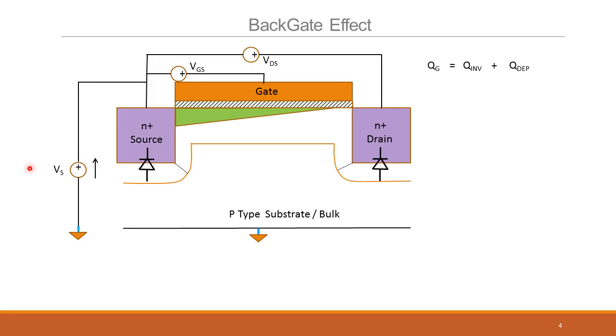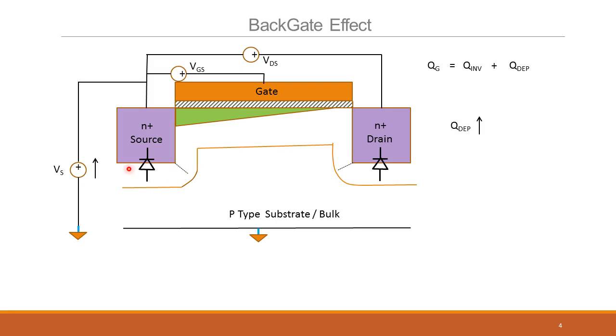Now, what happens from this situation? You increase the Vs potential. All we did is, let's say, we increase the Vs potential. When you do that, the source voltage definitely increases. The drain voltage also increases. Right? The gate voltage also increases, but VGS is constant. VGS is absolutely constant because VGS is applied across this. Right? Drain with respect to bulk increases, source with respect to bulk increases. That means the reverse bias on these diodes increases, which means the depletion region widths will increase.